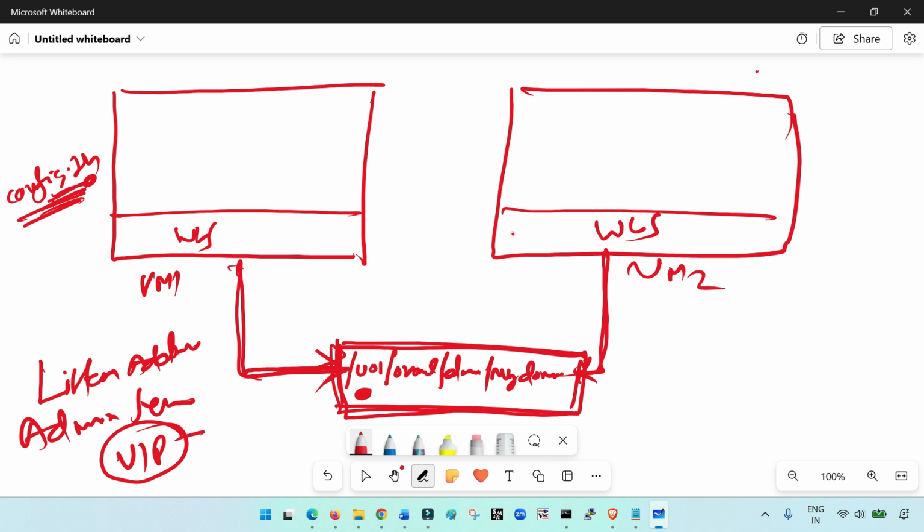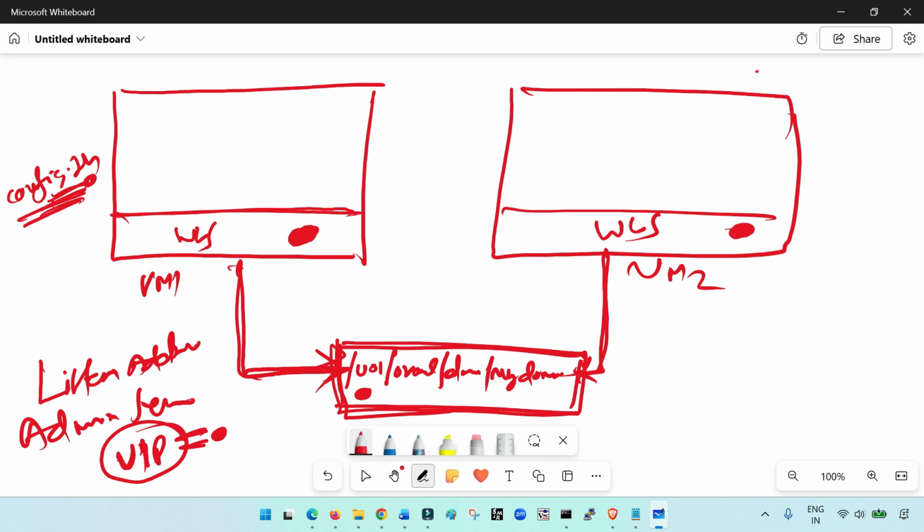So VIP is an IP which you can create in parallel with your actual IP in your system. The benefit of virtual IP is that it can be running on any of the servers. That means when we have configured a virtual IP, at any time it can be running on my VM machine 1, or we can start it on the VM server 2 as well.